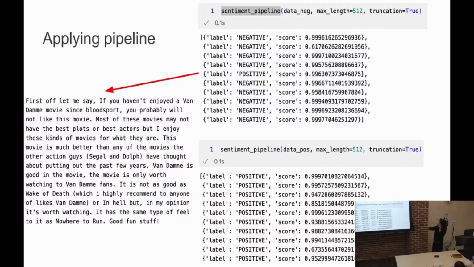If you read this review, I should have highlighted some parts of it. You can go and read this review, and I should have highlighted the best part, but just look at the last sentence. Good fun stuff.